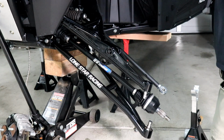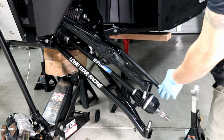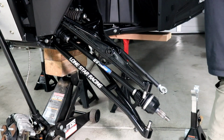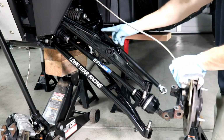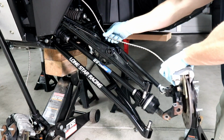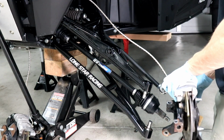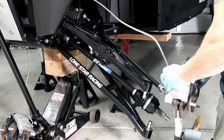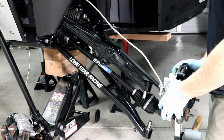All right, with the upper and lower axle and tie rod all in place, you can bring the brake caliper down, because the brake line is going to run on top of this A-arm up top. They've already got little holders for your brake line up there, so make sure you keep that up above your head and don't leave it down like I did the first time.